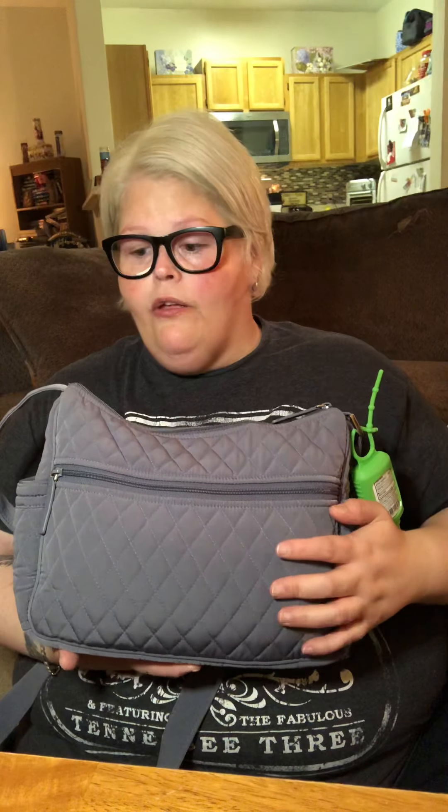This is a 'what's in my bag' — this is my Vera Bradley On the Go in gray. I don't know if it has a special name for the gray, like Carbon or Charcoal. I got this on Mercari around the end of November, beginning of December. I did a video on this and the other one I got with it around that time — just a little tour. I've been using this for about a week, and when I got it, it was just listed as gray.